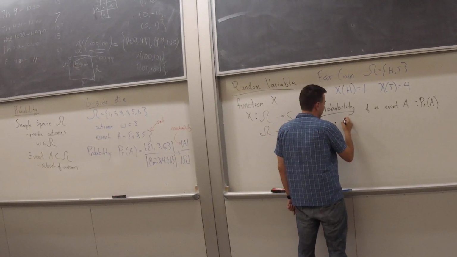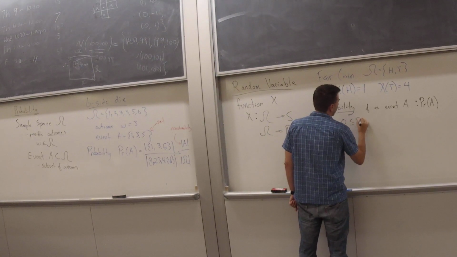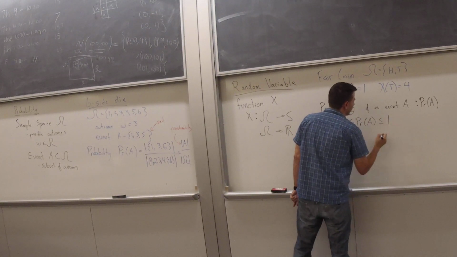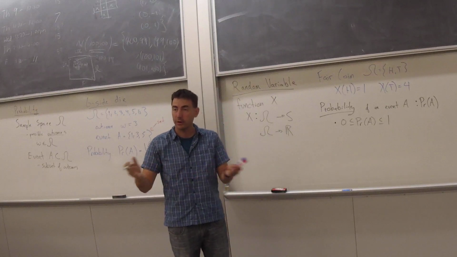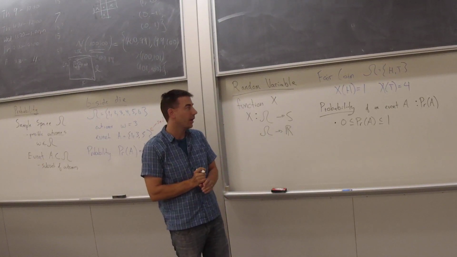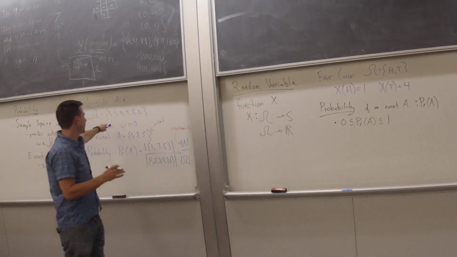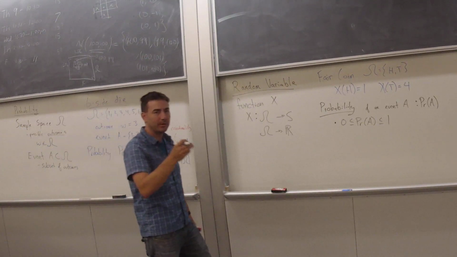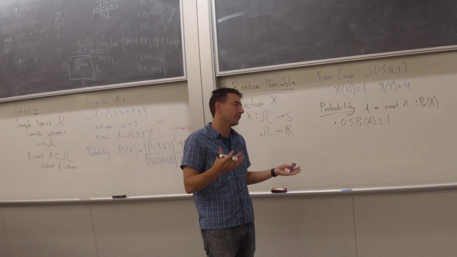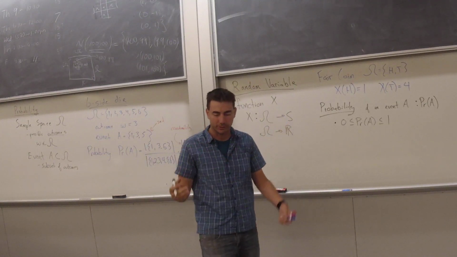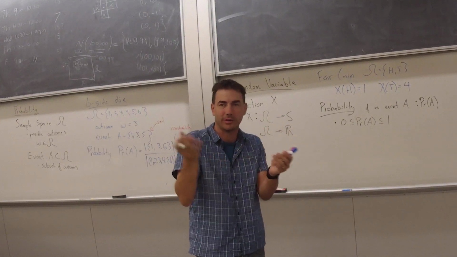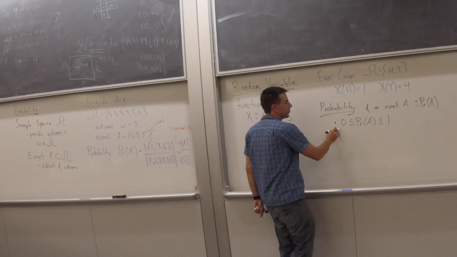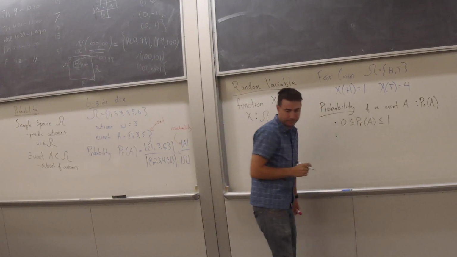Okay, so it needs to be that the probability of any event is between 0 and 1. It could be 0, it could be 1, right? Like, rolling a 7 happens with 0 probability. It's not in this sample space. Or maybe there's a die that never lands on 3 because of some strange reason, it's round on the bottom and it tips over or something like that. Okay, but it has to be between 0 and 1.